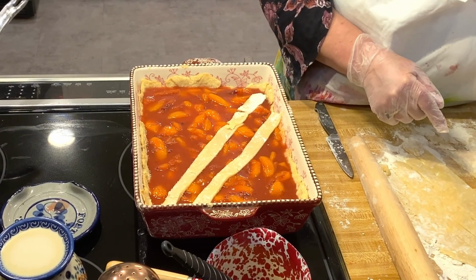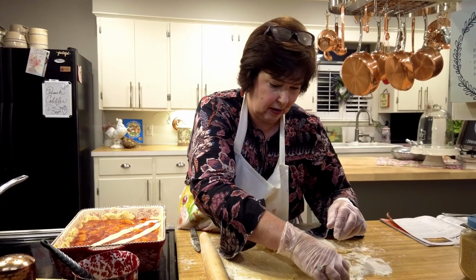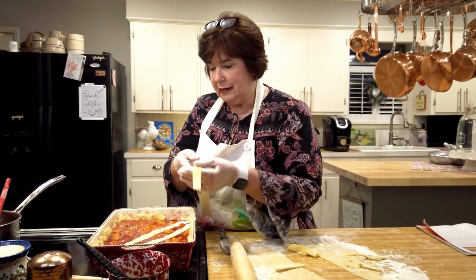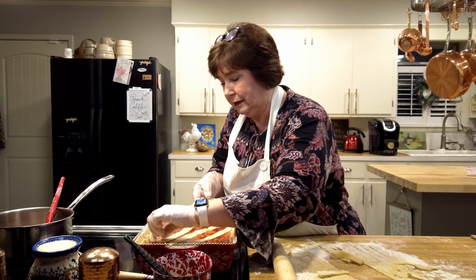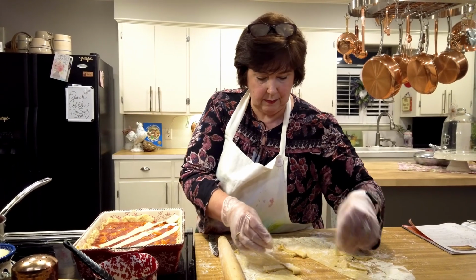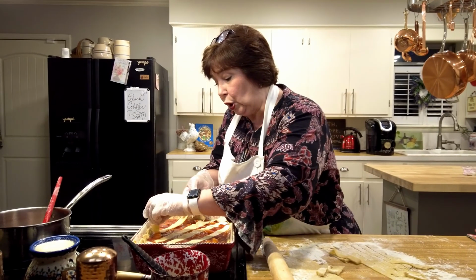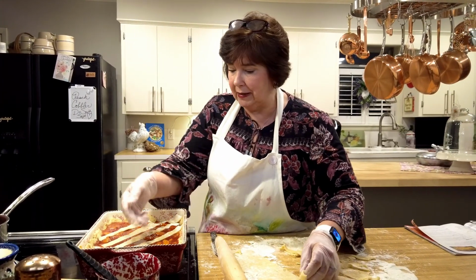Yeah, let's see what we can do. Oh, look, these are just falling apart. This is a wonderful crust. I think I do better with a little Pillsbury. I do not believe I'm going to be able to pick those up. So we're just going to make it a little lattice look. It won't actually be a true lattice, because for a true lattice, you have to pick that up.